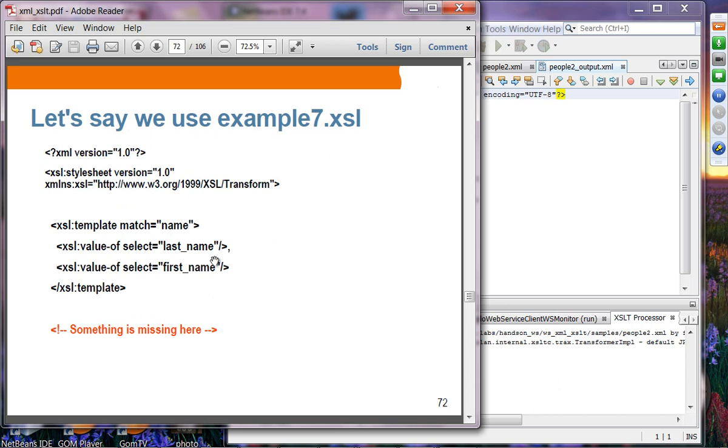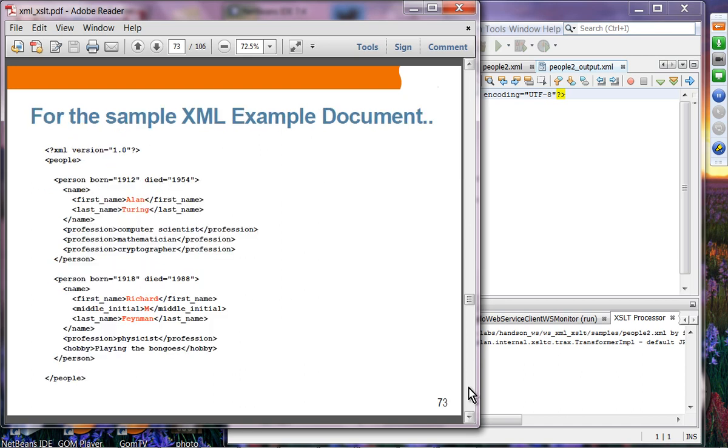Okay, so maybe this is actually our first intuitive solution. So basically we find the name element, okay, and for each name element we want to apply the last name and first name. Okay, and this is not correct. In fact, something is missing, but let's try example 7 and see what happens. If you try the example 7 style sheet, what gets displayed is, and this is the source document, Alan Turing and Richard Feynman and things like that.